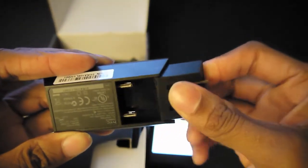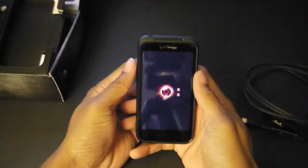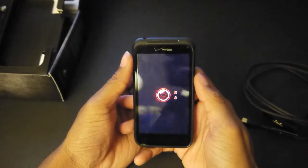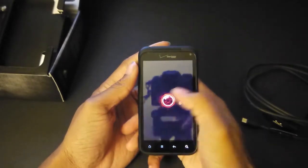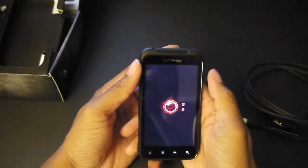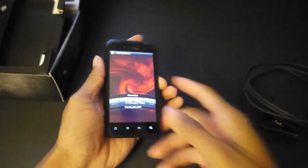Alright, already I see you have the HTC world adapter, so if you go overseas you can use an adapter to plug into their outlets. Very neat. And you get your sync cable, and your typical device paperwork. Now this does have a Qualcomm 1 GHz processor, and an 8 megapixel camera, like I did state. It is running at a 480 by 800 resolution. It's not a QHD display, but already I can tell you that this screen is very, very vibrant and colorful.